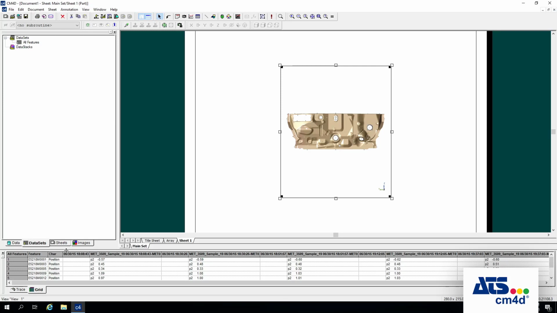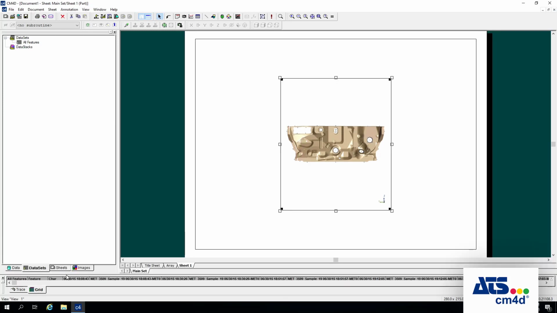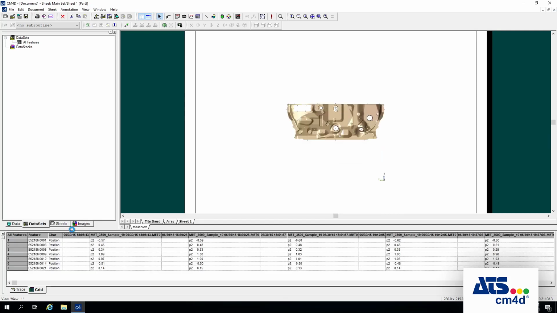And down below, you will have a grid structure, which might be small, like so. You can click on the bar above and drag that up to view the features that are in that data set, and it will show you what the different samples are, the sample values or the deviation values.